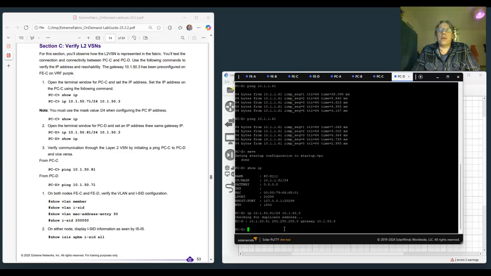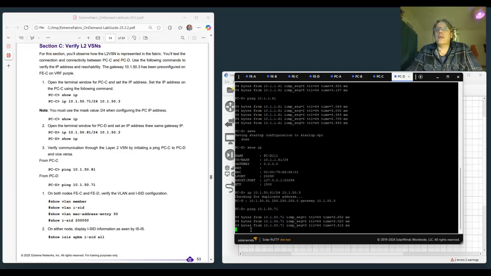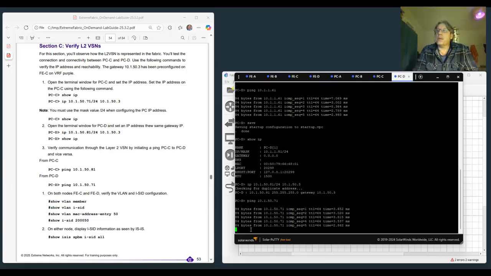Okay, so I haven't put it in a VRF, but we can just prove we can ping across the fabric. And I haven't put the IP address on the VLAN either, but let me just see if I can ping across to 10.1.50.71, which I can. So the layer 2 VSN is working.